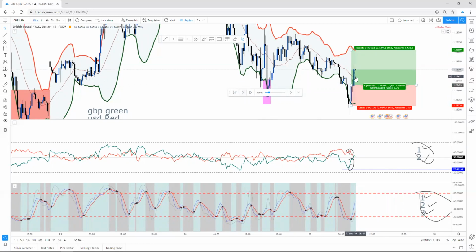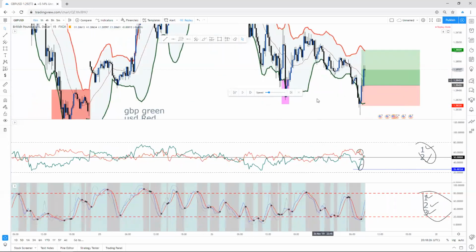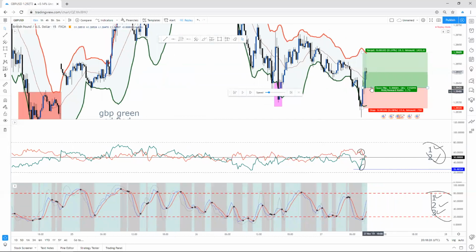Right there, a retest. You see that? The market came down and retested. Let's see if we can keep going. If you want to be more careful, now you can move your stop loss to break even or below the 20 MA. Could be right there, just to secure some profit.